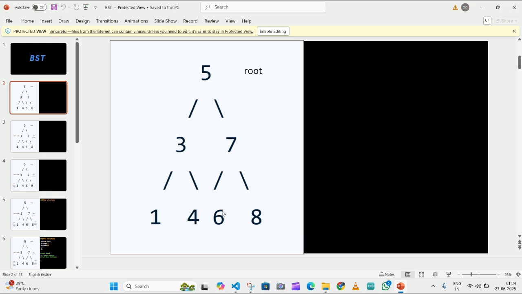This is how we will delete. We are not deleting the whole node, but exchanging the values and then deleting that particular integer node which we have made a leaf node.